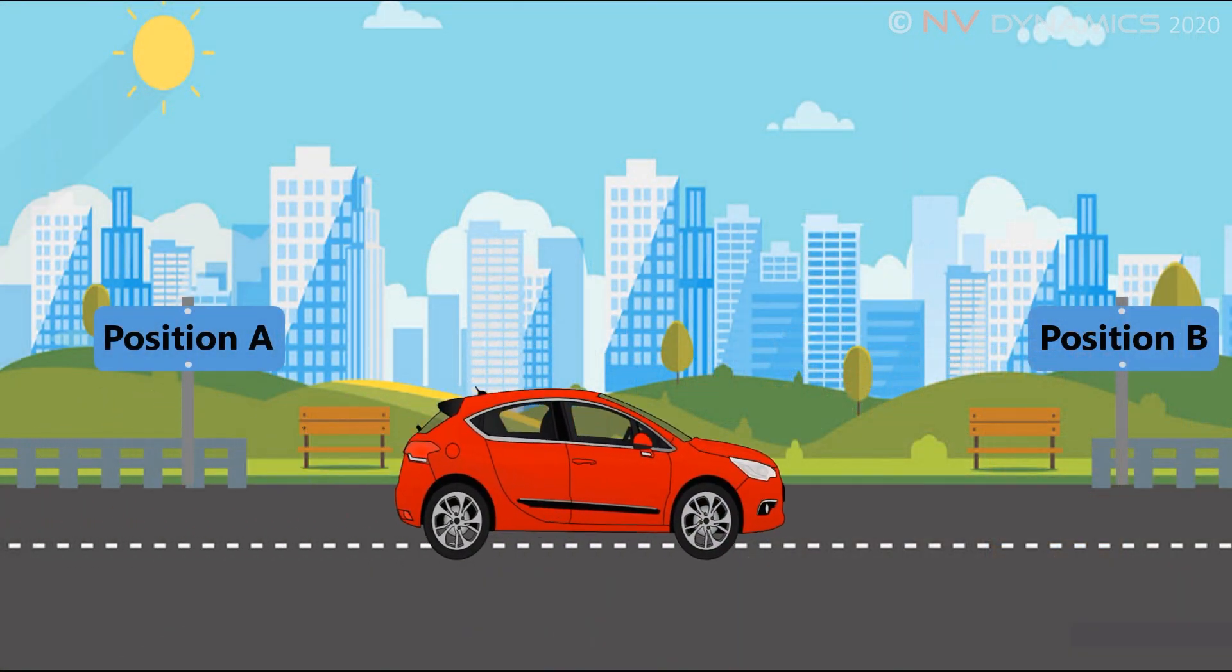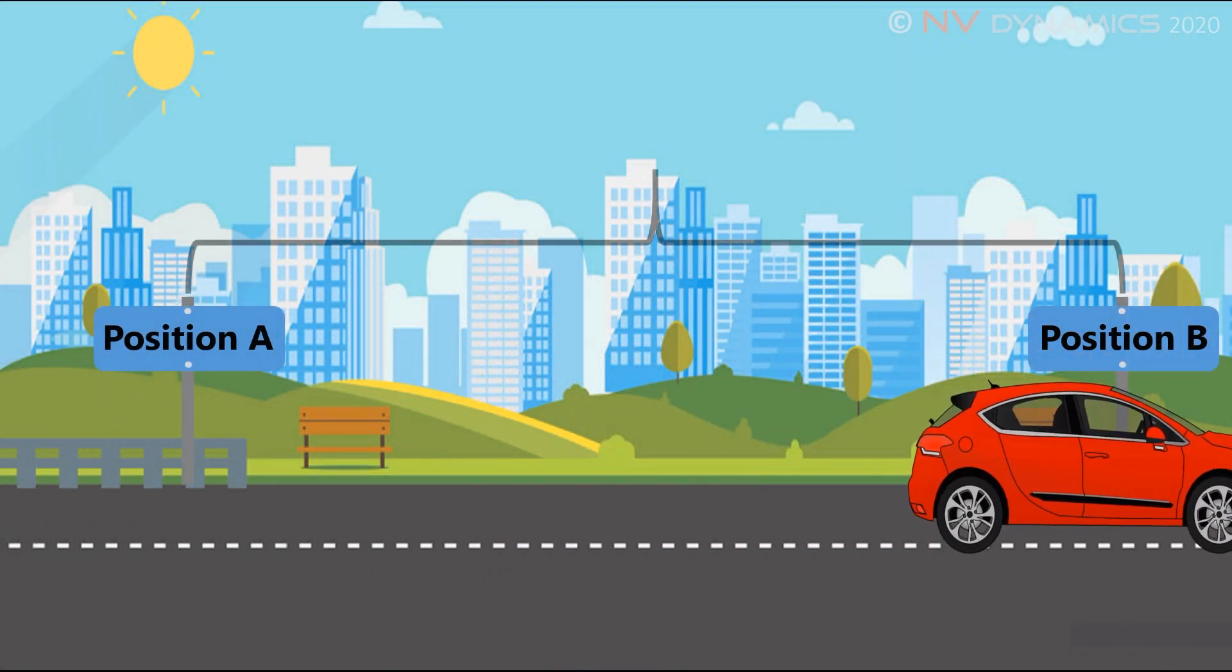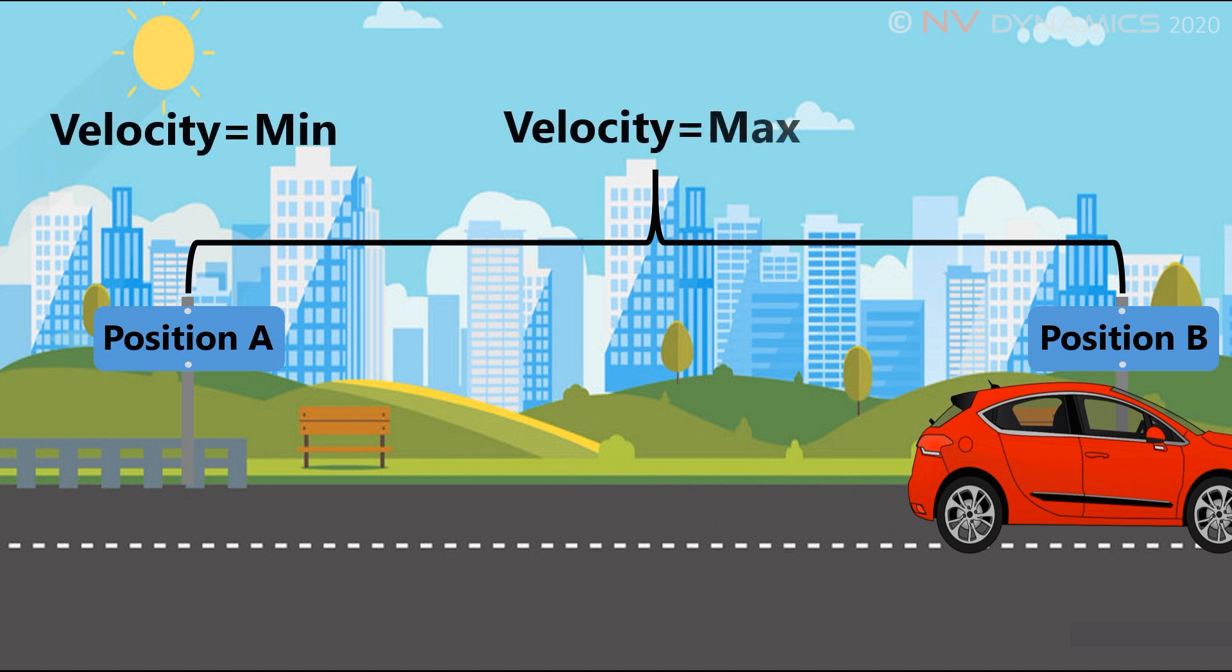Combining displacement and velocity, there is one more unit that can be associated with vibrations. We looked at displacement and the rate at which displacement is changing, which is termed velocity. Now we look at the rate at which velocity itself is changing. Going back to the same example of the car standing in a fixed position moving to the next position, we looked at the distance and the time it takes to reach from A to B, which we call velocity.